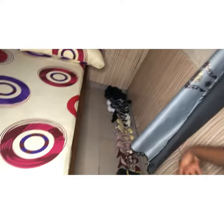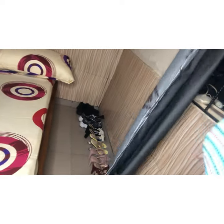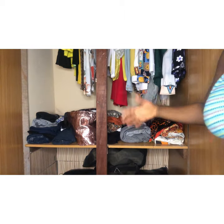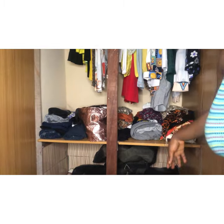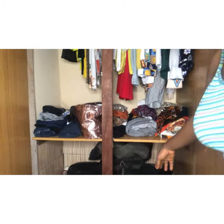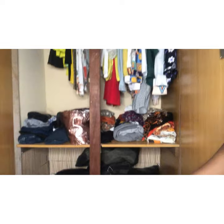On this area, I decided to just place my shoes there, since I don't have a shoe rack yet. So I'm going to close up my curtains. Yeah, so I had to place my shoes there since I don't have a shoe rack. Then my wardrobe is all set. If you can see, everything is well arranged. And I have some extra stuff below, like that.